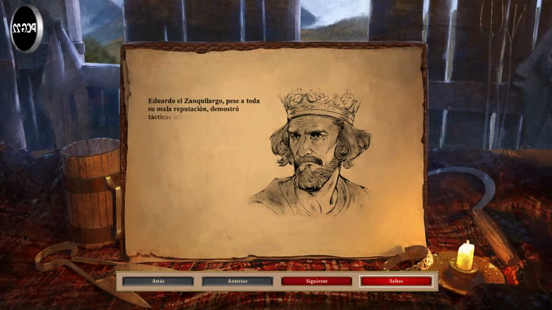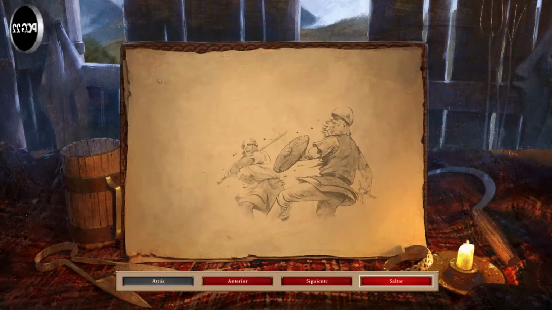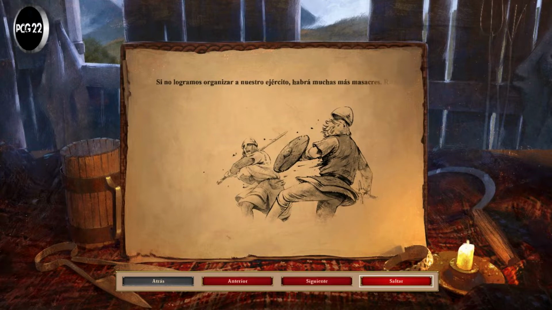Edward Longshanks, for all his disrepute, has shown his military tactics in Wales, England and France to be very effective, if not cruel and ruthless. He is indeed an enemy to be feared. The English sacked the town of Berwick-upon-Tweed. With that, I could call it a battle, but it was truly more of a massacre. Unless we organize our army, there will be more massacres to follow. I pray that we can be ready when Longshanks comes.